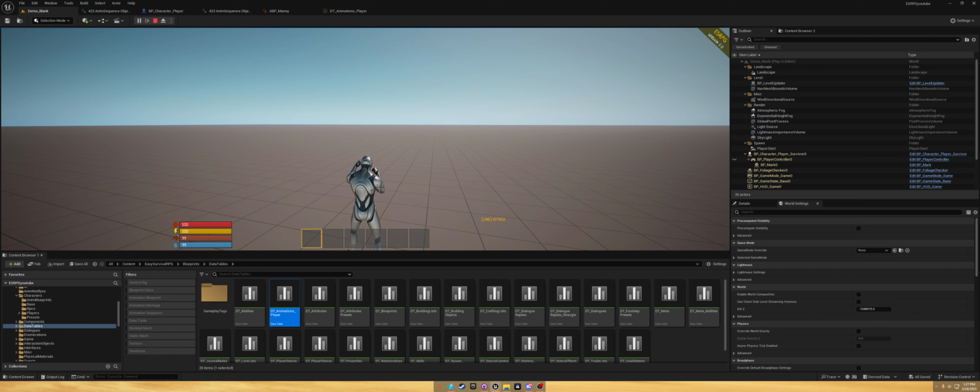So that's essentially how you retarget to any skeleton that you can import into Unreal Engine. Just you got to make sure you have the proper IK rigs and the proper retargeters, which can be a separate video if you guys want me to do an actual Synty IK rig setup and proper Synty retargeter for Unreal Engine 5. If you want me to do any retargeting videos, just comment on this video and request that you'd like another video similar to this but with more advanced features.